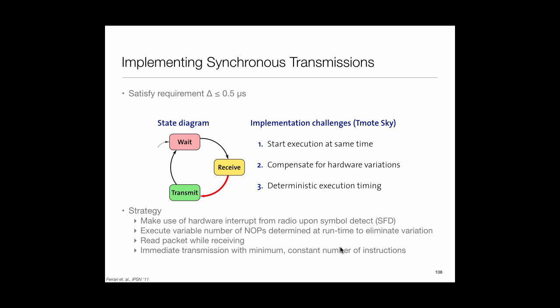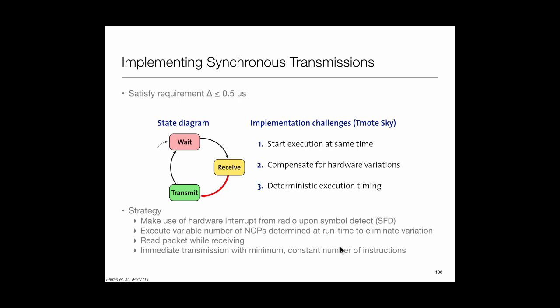You have to make sure that the execution time is deterministic. So your different pathways through your code should take the same time, because you say, hey, I want to transmit, and at different nodes, by the time they actually send the packet out for transmission, there will be some variations in there. So they basically resorted to a lot of things.